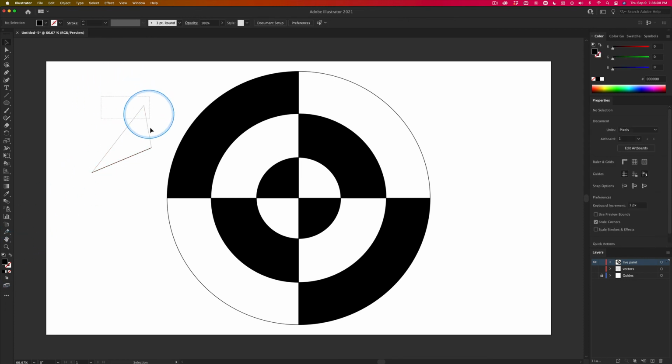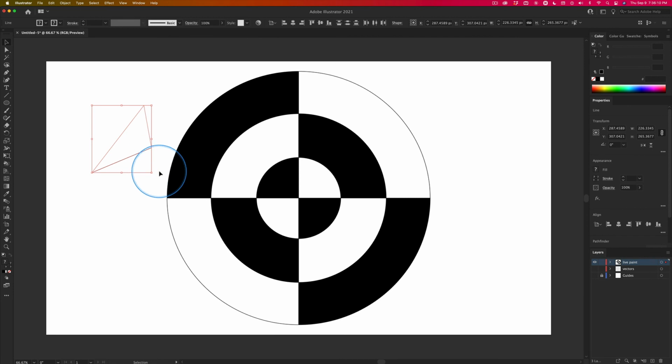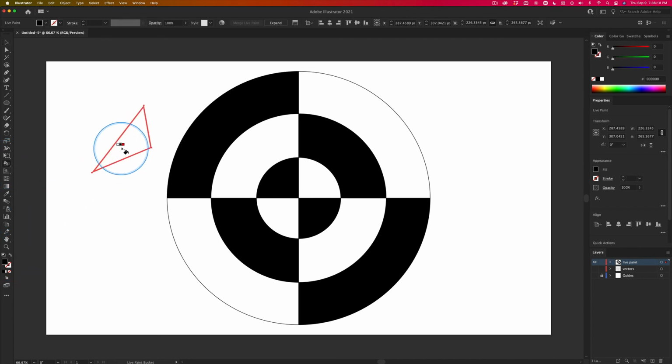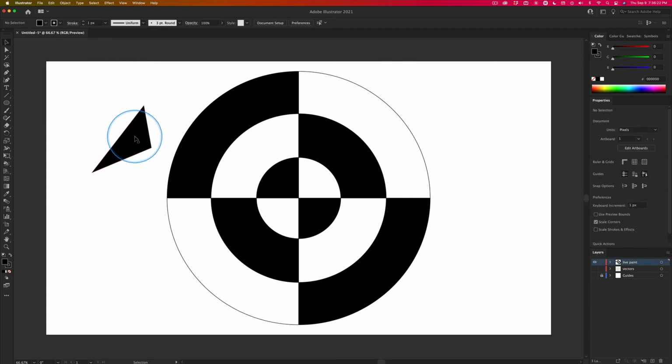Okay, well, I was freelancing there, so Option Command X. Will it work? Live paint bucket. Let's get our live paint bucket, swap this out, black fill. Okay, so when it doesn't work, the live paint bucket to the rescue. And I'll be honest with you, I don't make closed shapes like that.